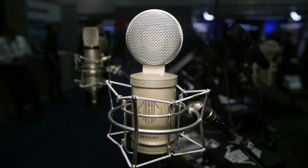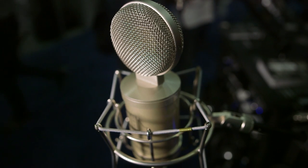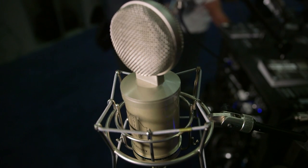Well, I'm certainly intrigued — so when can we get our hands on one? Over the last couple of years in development, we've had it on the booth at NAMM and AES as a soft launch, just to see what people's reactions would be. That's been thumbs up all the way through. The microphone has been in some very famous studios and with their help we've been able to develop it to where it is now. It's production ready — we pressed the go button last month, and we expect production to be ready before the end of this year.